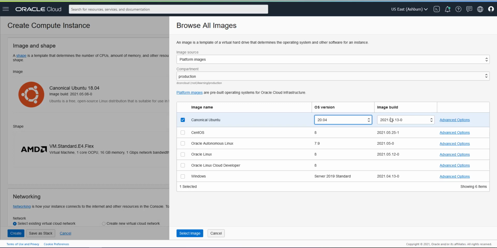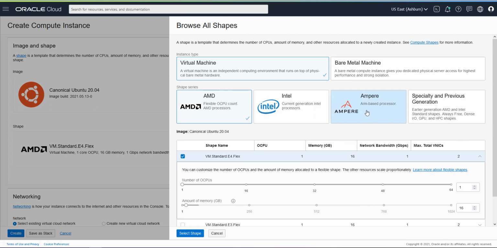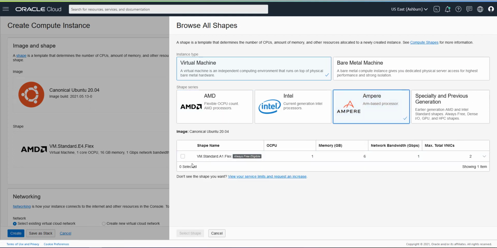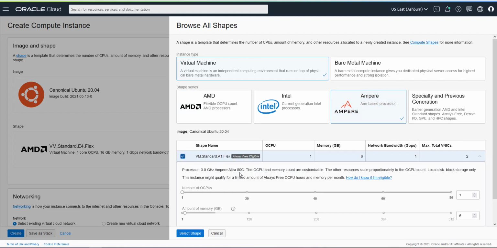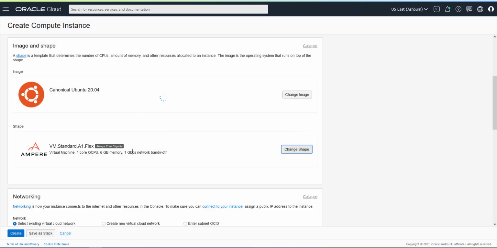So here I am selecting the operating system version and latest image build, and now I am going to select the ARM based processor offering again, and here you can see I am able to select, and it is giving me the option. So I am okay with 1 core and 6 GB of RAM. Again, as I mentioned, just read the instructions in the documentation carefully. You can go with a combination like 2 and 12, 3 and 18, or 4 and 24, but make sure you do not go beyond that, otherwise you will see on a daily basis there will be some charge associated with your account. So here I have selected this.